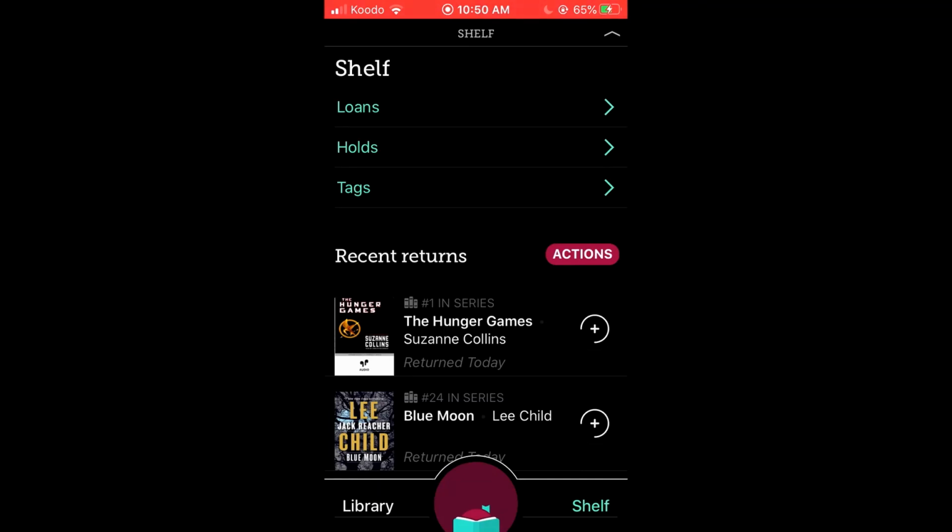You can play around with it. There's nothing you can really mess up if you press the wrong button. You don't need to worry about it. So feel free to play around with Libby. It's a great resource, and it's free from the library, which is absolutely amazing, I think, especially if you're stuck at home, if you need something to do. I would really recommend getting the Libby app and getting back into a good book.